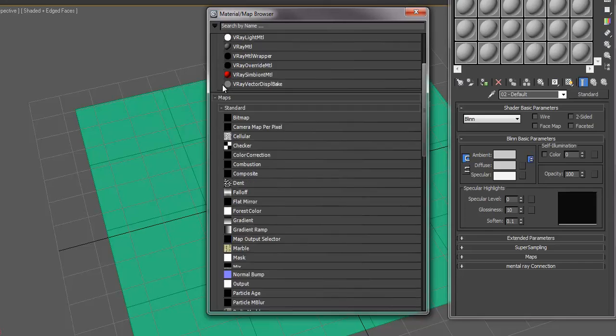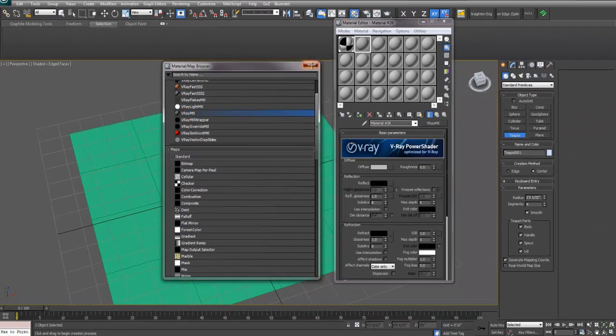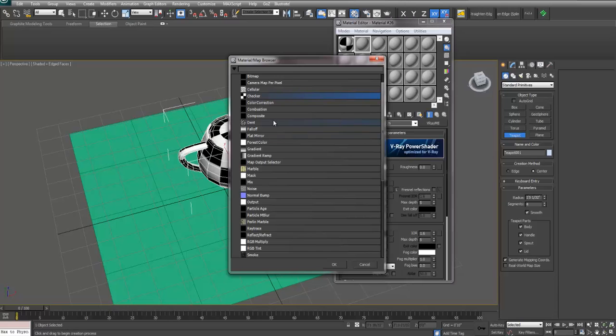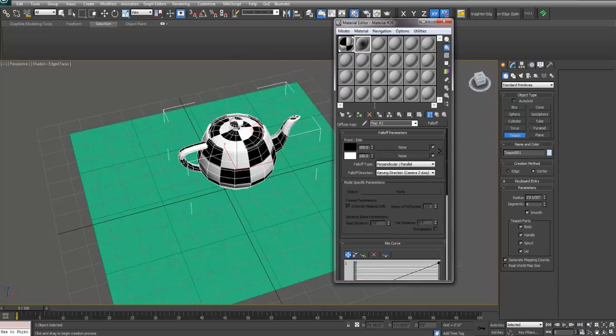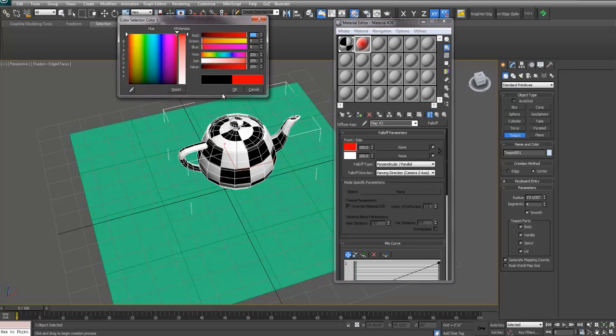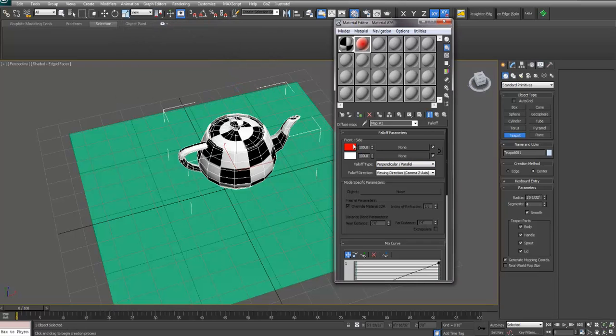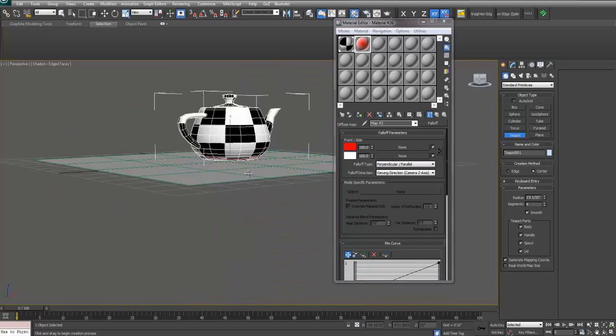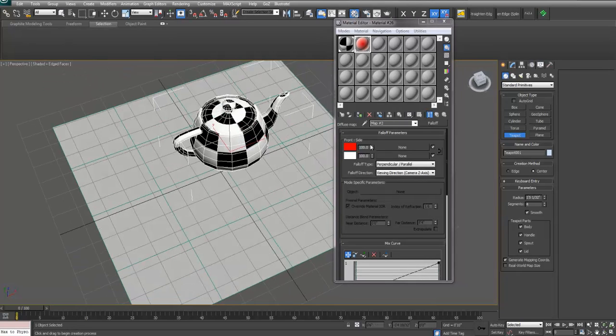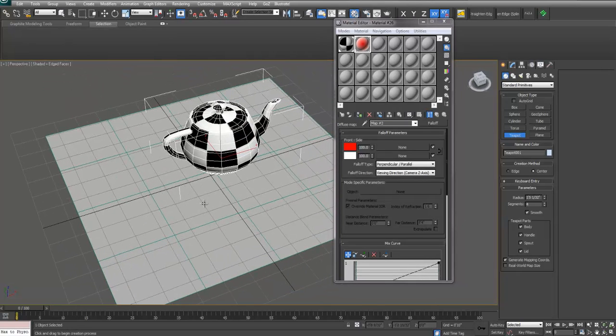Let's start with a new V-Ray material. And for this one, I'm going to add a falloff map. So if I select this, one of the map options is Falloff. This is a nice one because it basically falls off between these two colors, but you can also use two images. So if I change this color, for example, anything perpendicular to the camera will be red, anything parallel to the camera will be white, but again, you could also put images in there. So if I drag this onto that surface, you can't see it until I render, but it'll fall off between these two colors depending on the camera angle in relationship to the object.